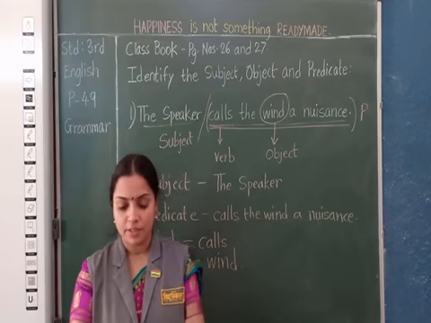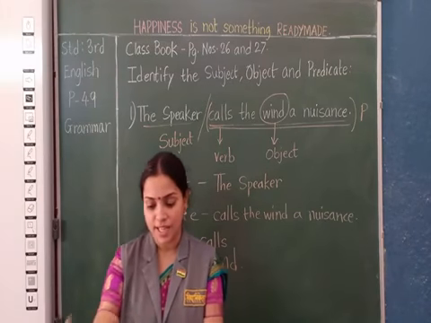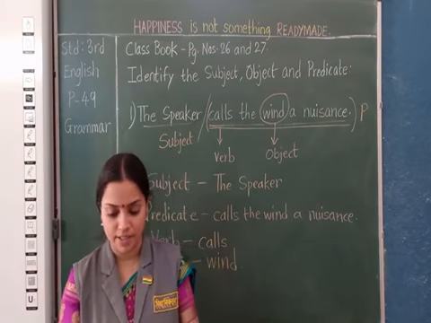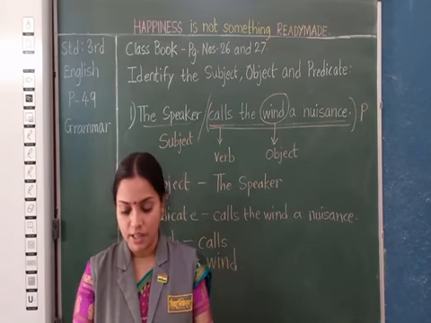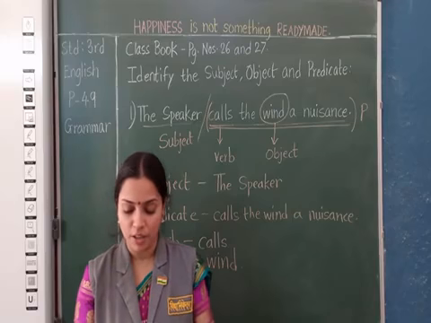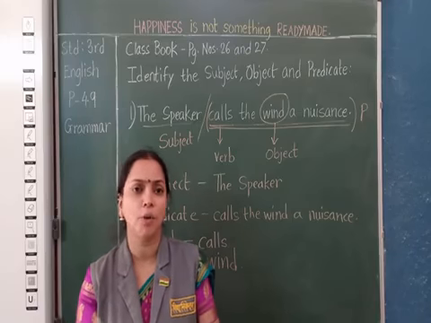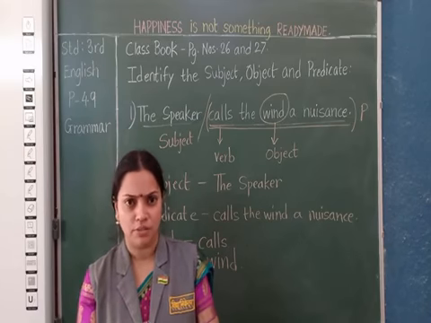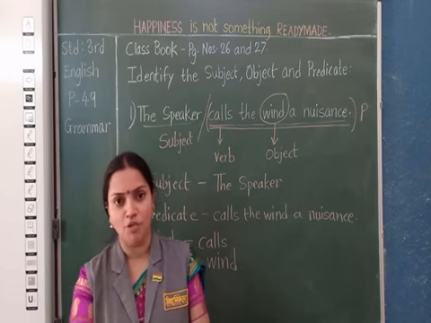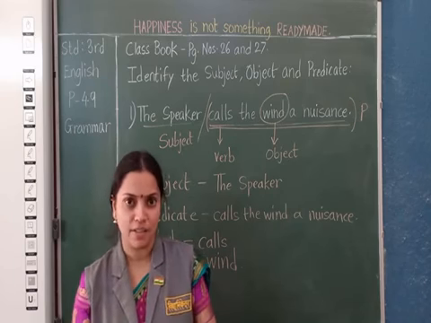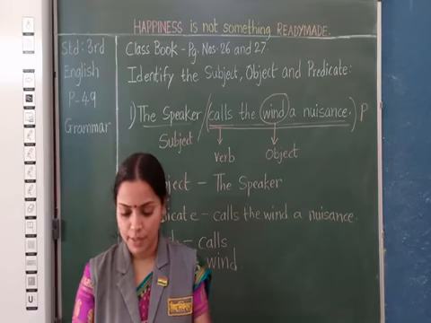Okay. Similarly, we have the next question as add a suitable subject to each sentence. Here some sentences are given. Dash loves to fly kites. So here you may write a proper name, okay, or a pronoun even. You may write name of a boy or you may write he loves to fly kites. It can be anything, okay.